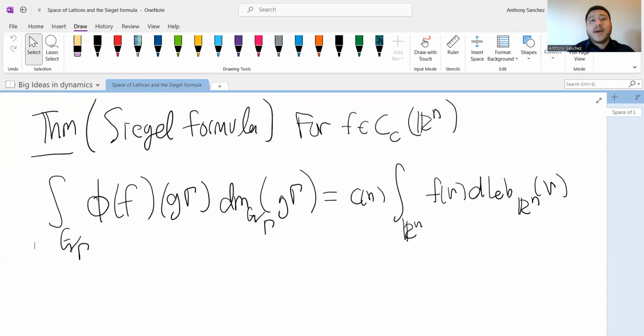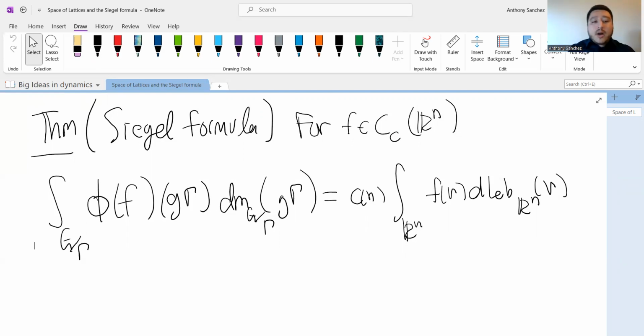Another comment that I want to make about this is if I select appropriate functions, for example, let me choose f to be the indicator function on the ball of radius r, then this is going to tell me how many primitive lattice points I should expect to see on average in a ball of radius r. And so we should be careful there. I should take a smooth approximation of this indicator set. But yeah, that's a digression.